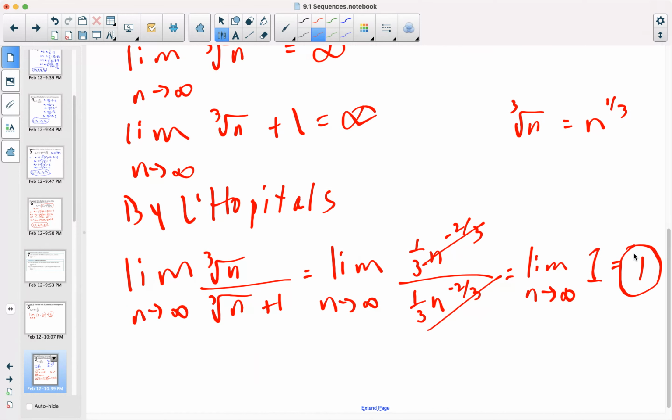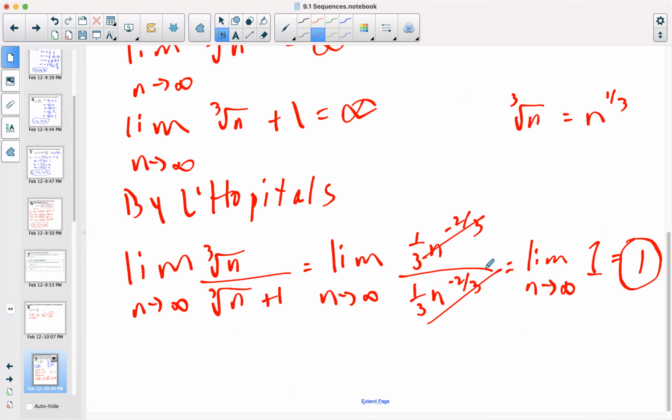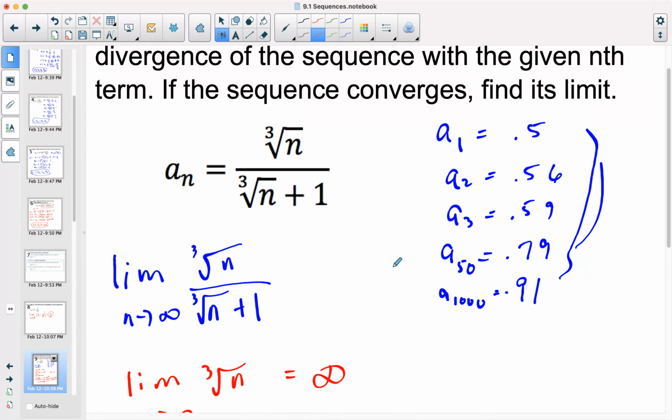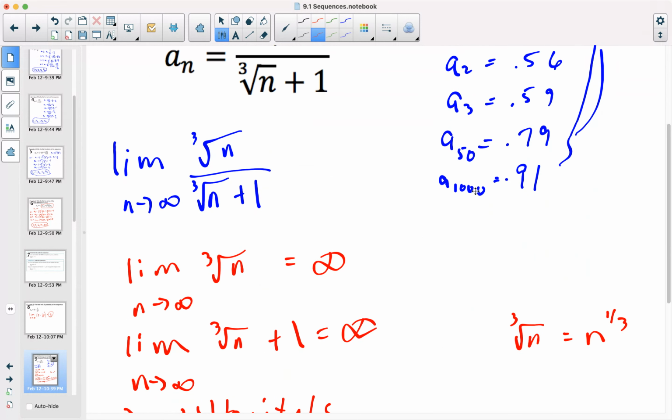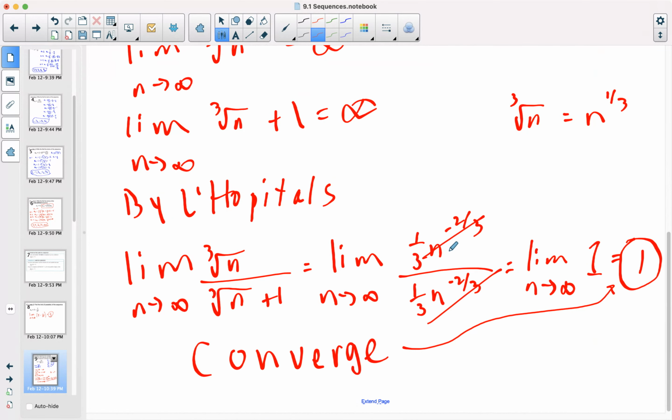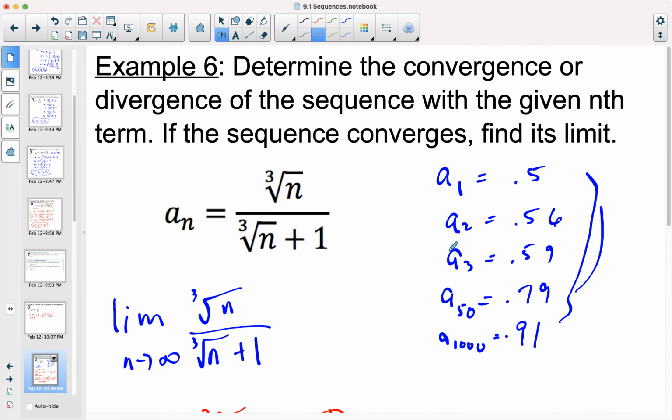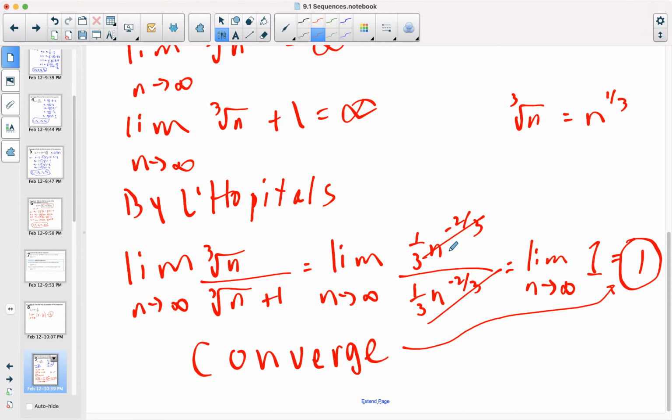And we thought, based on looking at the terms of the sequence, it's going to approach 1. And yes, it sure did. And so this is definitely considered a converge for sure. And it says, then find its limit. Think about what this means. As I keep picking bigger and bigger n values, it's going to eventually get very, very close to 1. That means the final term of this sequence is going to approach 1. Not the sum, the term.